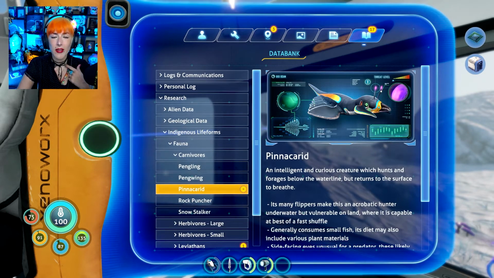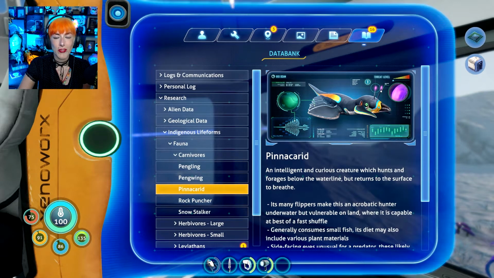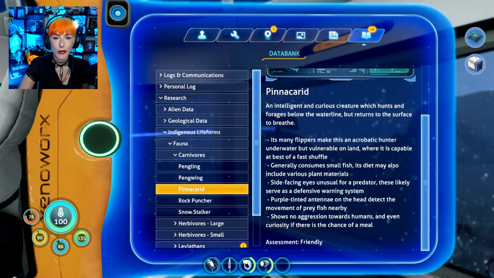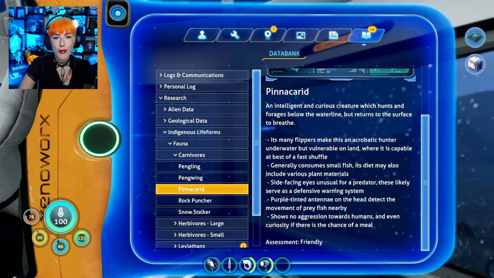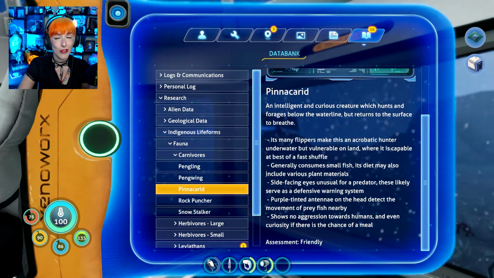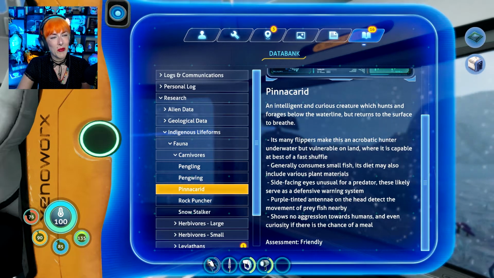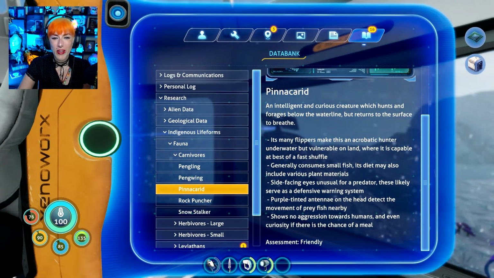That's the Pinacrit. That's the little creature I saw yesterday that I thought was new, but it isn't. I totally forgot that in the very late stages of early access, they did actually add the Pinacrits on land to kind of like feed and play with. So that's pretty cool. An intelligent and curious creature which hunts and forages below the waterline, but returns to the surface to breathe. Its many flippers make this an acrobatic hunter underwater, but vulnerable on land. So similar to sea dogs, I wanted to say, because that's the Dutch word for a zeehond. Seals.